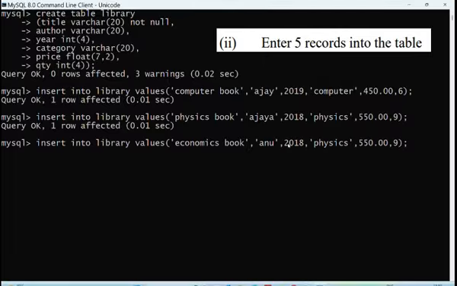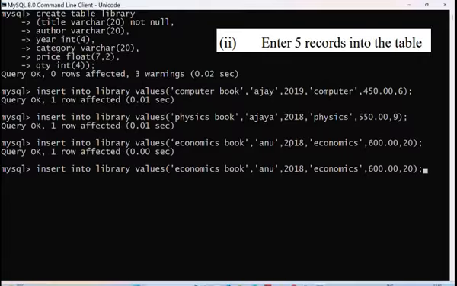Then here instead of physics now I will make it as economics category. Then price I will write as 600, and quantity around 20 copies. Then finally move the cursor at the end, then press enter key. That means now the third record is inserted.